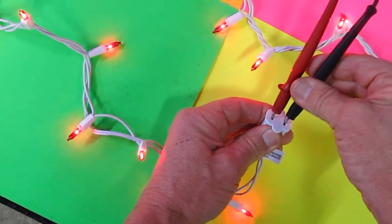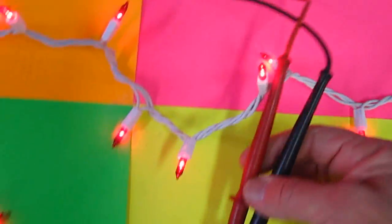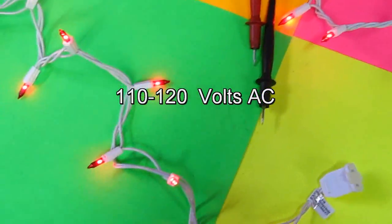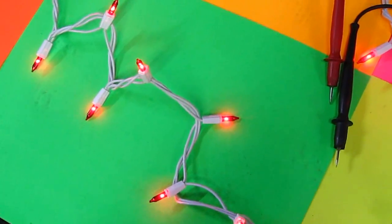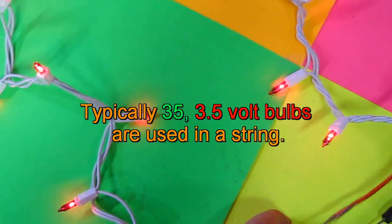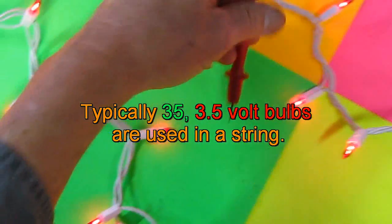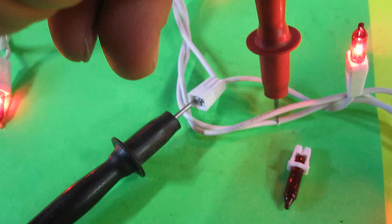When your Christmas string lights are on, here's what we've got. We've got 115 volts right there. It goes in all the way around and then all back through all the bulbs. When all the bulbs are lit, they are 3.7 volts. And we can find that out by just measuring the voltage right here. Well, typically a 35 bulb string uses 3.5 to 3.7 volt bulbs. This string is actually 2 separately wired sets of 35, thus a 70 string set.